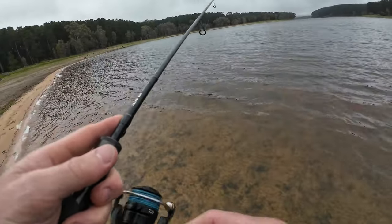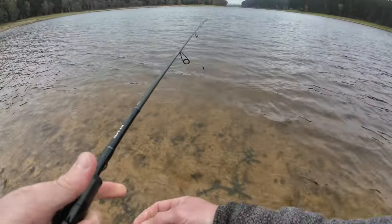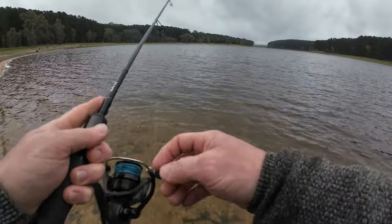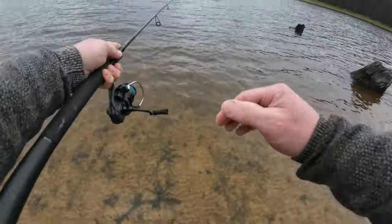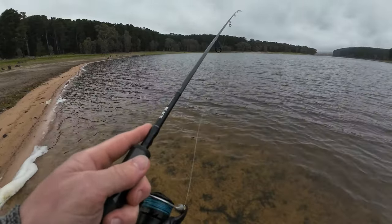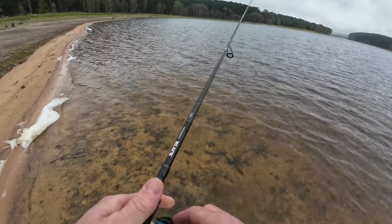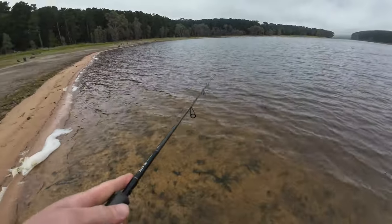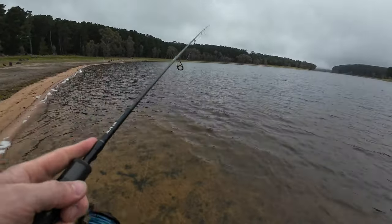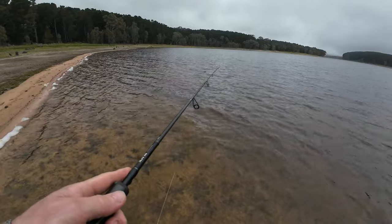Oh, I reckon that's a snag — no it's not! Whoa, did you see that? Whoa, that was a decent size redfin. We'll try that again. I thought it was a snag at first — I hit that twice in the same spot. That's a decent redfin — wowzers! Again — wow. I'm not having very good luck hooking fish. That looked like something else as well. The reason I haven't moved for the last 10 minutes is I'm just getting hit after hit after hit — I just haven't really hooked anything yet.